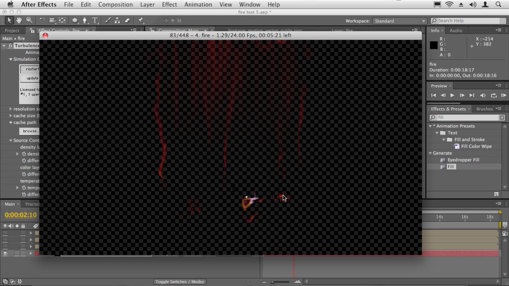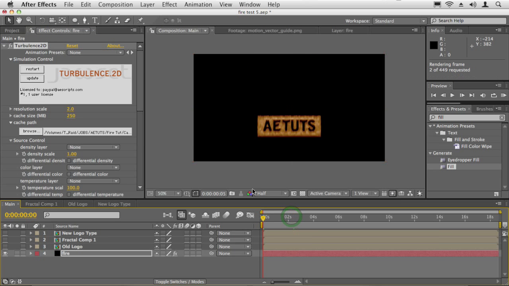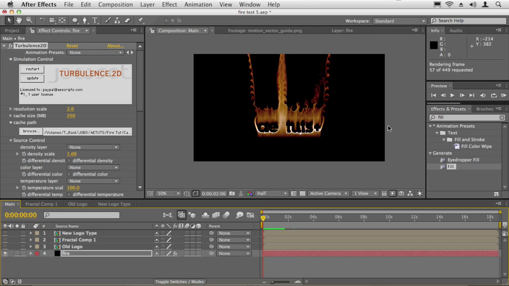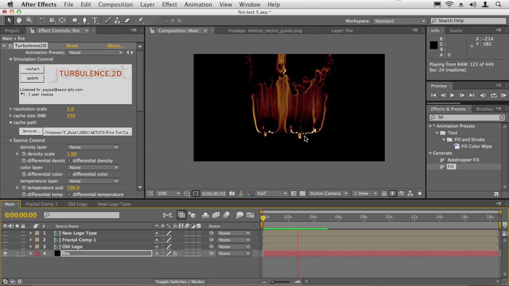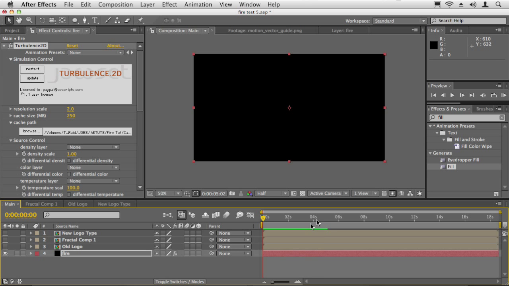So now you can see the fire being pushed away, and these velocity parameters are pushing this flame with some velocity. This is kind of cool, like the fire is just trapped down there and it's looking for a place to escape. Fascinating. So let's preview this. Ah, that's sexy. All right, so let's keep that.